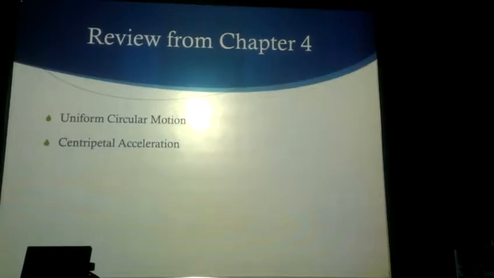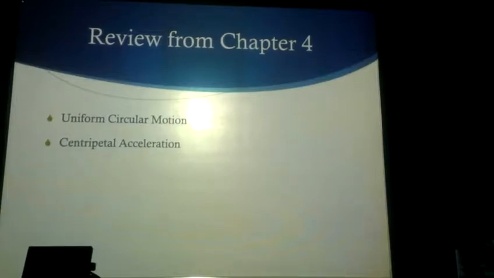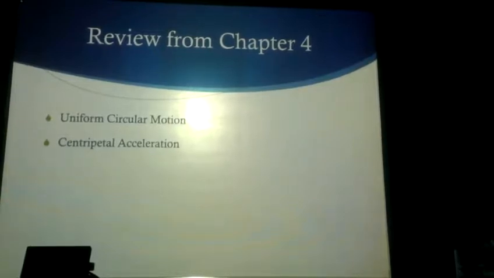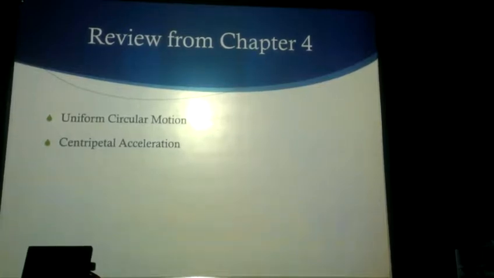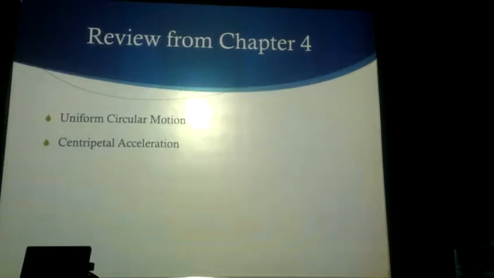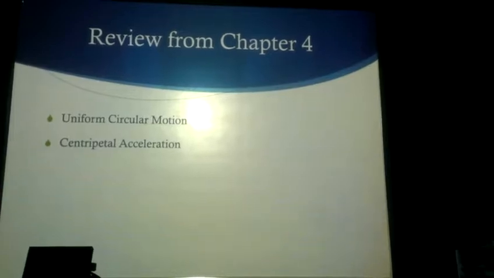So just a little bit of review from chapter 4. We have uniform circular motion, which remember is when it's moving at a constant speed. We do have an acceleration, and that acceleration is centripetal acceleration. Remember, we can find centripetal acceleration because a sub c, which we represent as centripetal acceleration, is equal to v squared over r. So that's just how I would find centripetal. If it's uniform circular motion, remember we're not going to have that total acceleration vector. So we don't have radial, we don't have tangential, we just have centripetal, which centripetal means center seeking.